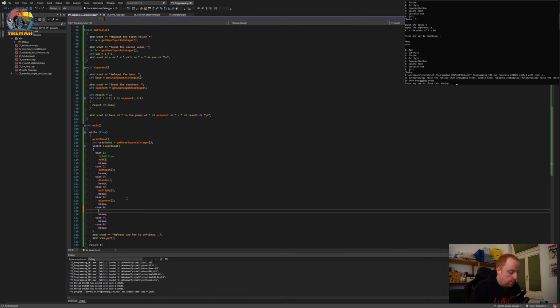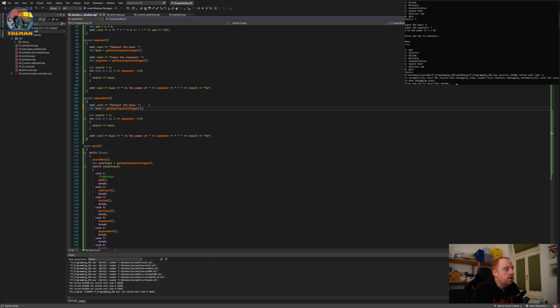Next up is the square root. For this one, we're going to use a C++ function. We only need one value. We say input value, and then we can remove that.